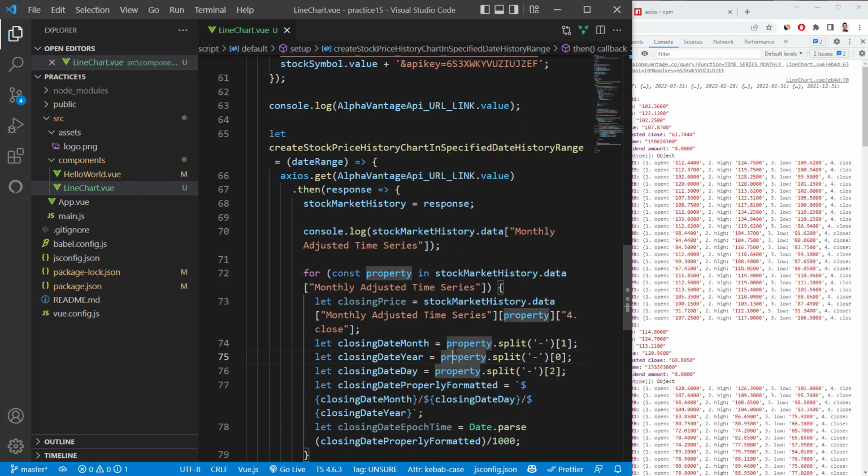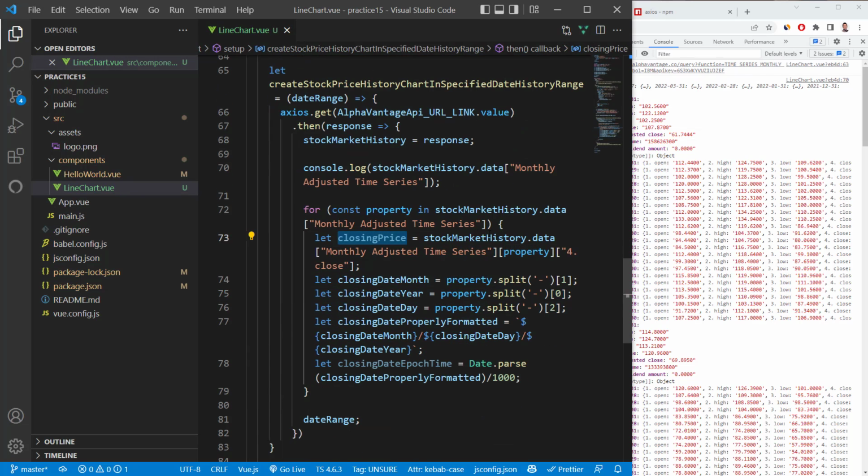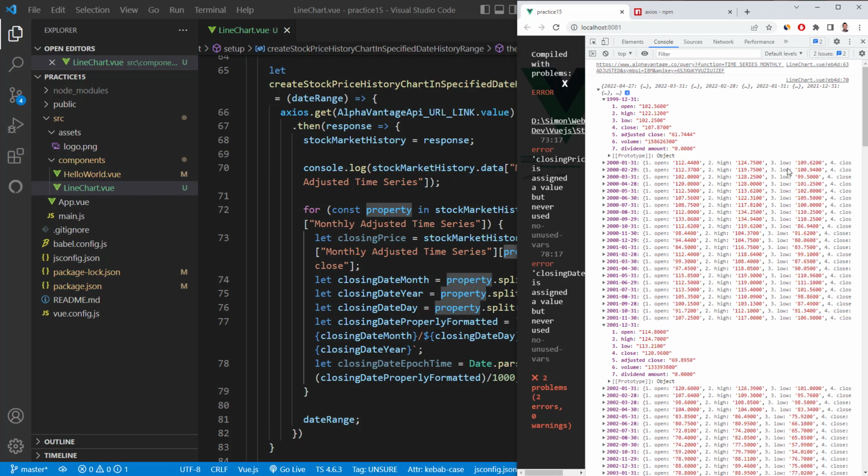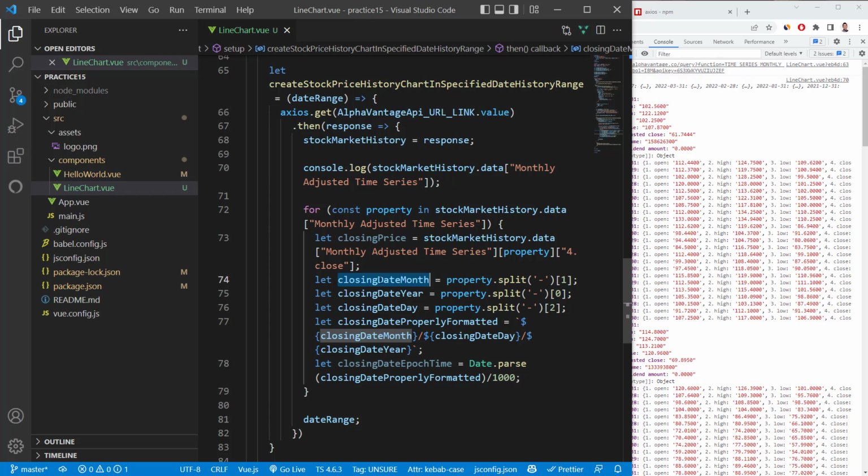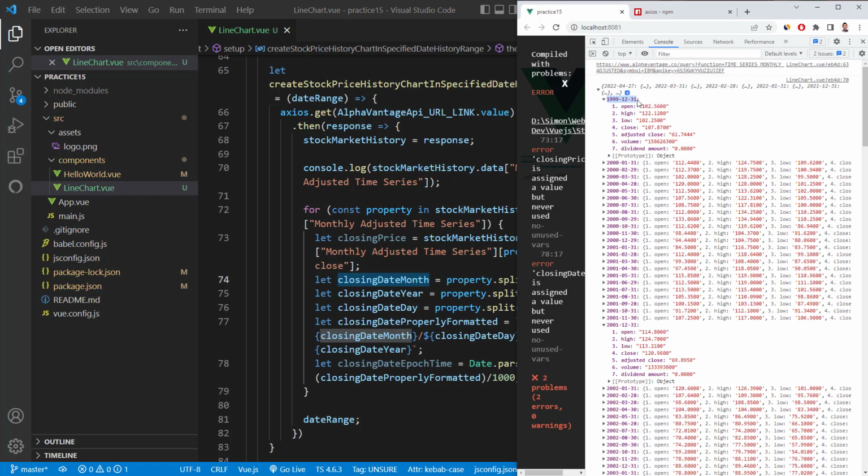So this is what I have. So closing price is going to be stock market price history.data, property, and number 4, which is close. So number 4, which is close right here, that's going to be the closing price. Closing date month is going to be property, which is this number here. That's the property.